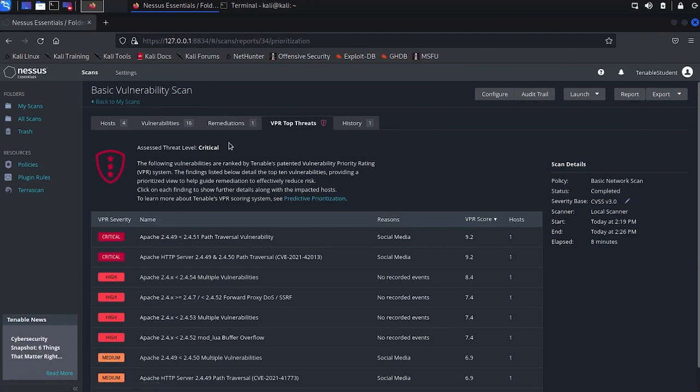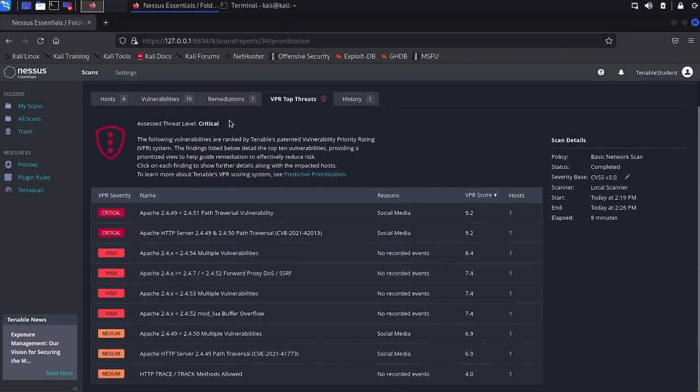The findings in the VPR list consist of the top 10 vulnerabilities of the scan. In our example, the list only contains 9 vulnerabilities, as Nessus didn't find more with our configuration.